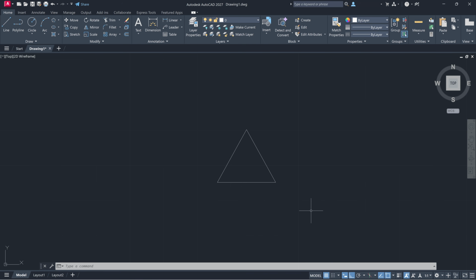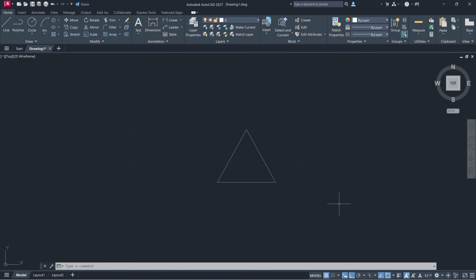In real drawings, we often move objects from one exact point to another exact point. For that, we use object snap, also called OSNAP. For example, you want to move your circle so its center lines up with the endpoint of the line. Or you may want to move your door symbol exactly to the corner of the wall. In these cases, you should not move by guessing. You should use object snap to pick an exact point. We'll learn object snap in detail later, but for now, just understand that object snap helps us to make the Move command more accurate.